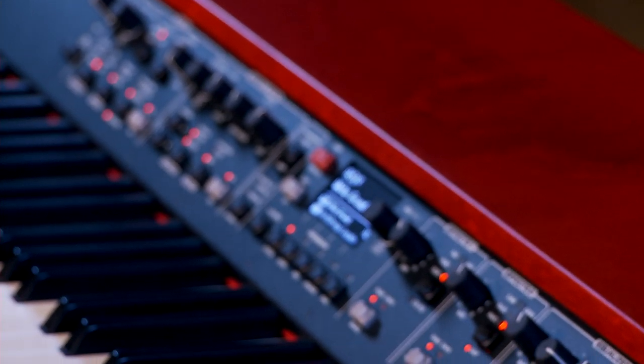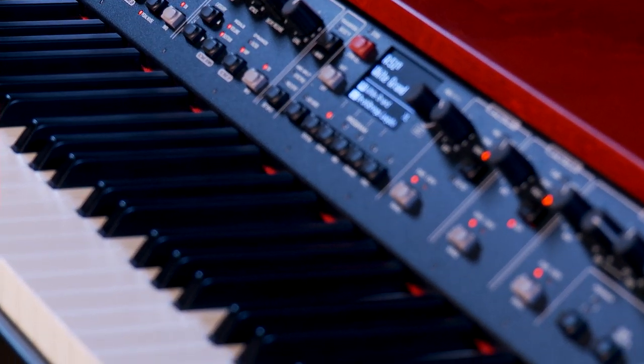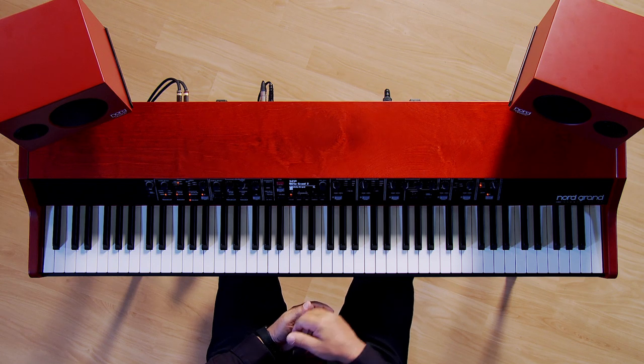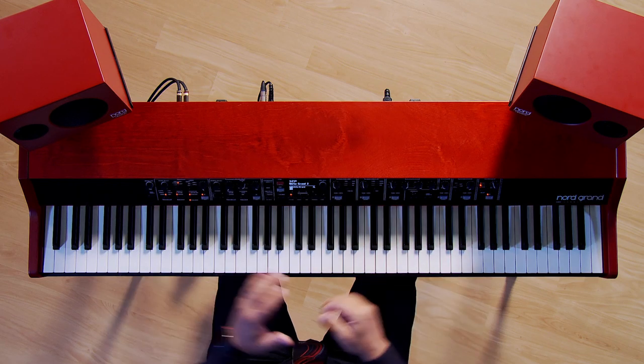In fact, you can load your own samples in. They have a great editor that allows you to drop wave samples on different keys, form key maps, turn them into programs, and load them into the instrument. So a very beautiful instrument, very handsome design. There's a slanted front panel, which to me is great. It brings the whole user interface directly right at you. You look down, it's not like you have to look on top at all. It's all right there. You have this beautiful flat surface on the top.